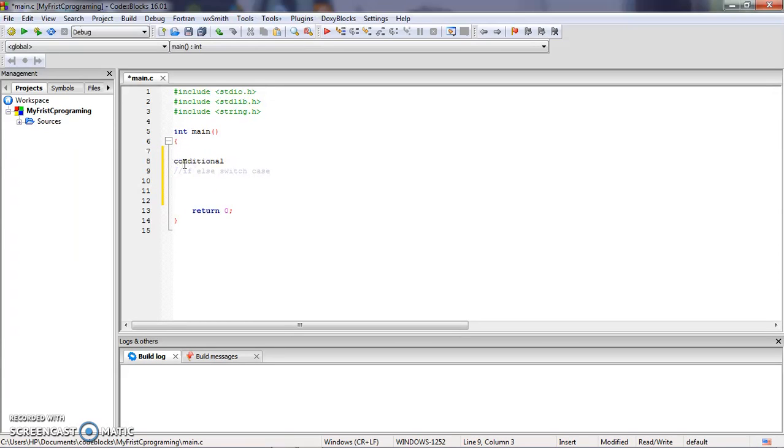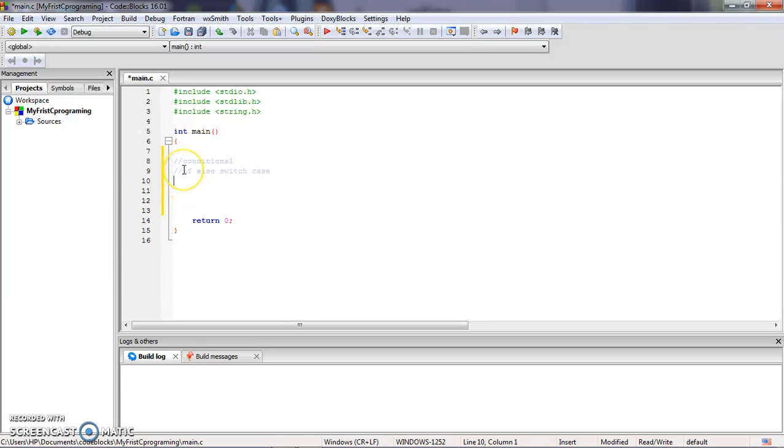It's for comments. If you want to write something and you don't want the compiler to compile it, it's just for you only. Don't go there, that's none of your business, it's mine. Just comment it. So when your program is running, it says, okay, this is none of my business, let me go and look for my business. So it's just to keep comments. The compiler is not going to read anything you put after this double slash.